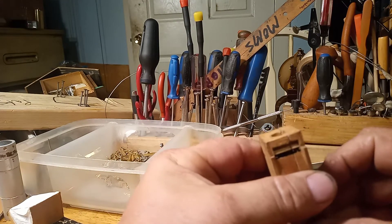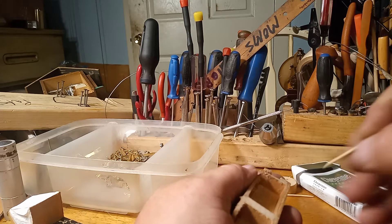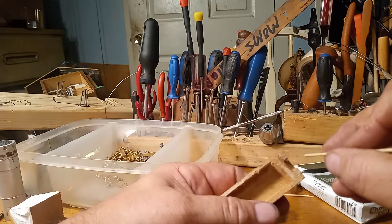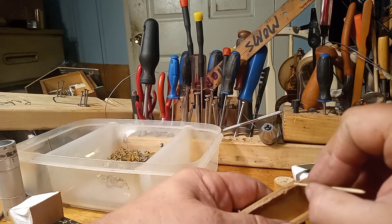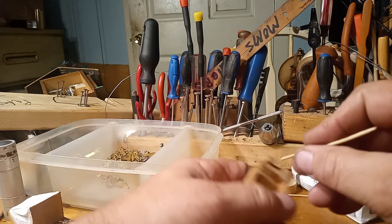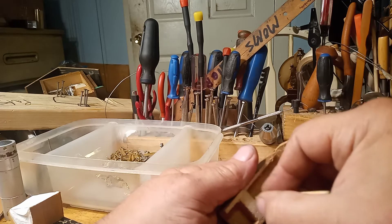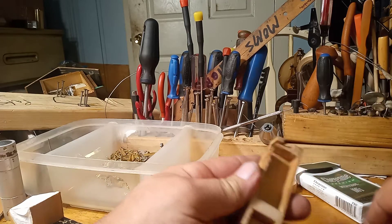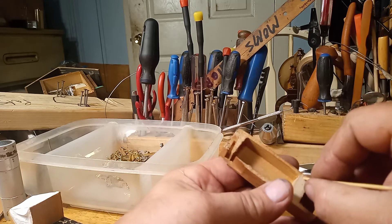I've cut the cuckoo bellow in half. As you can see, there are no holes inside where you'd think a hole would be. What happens is the bellow air comes through here, goes around that piece of wood that has to be positioned just right. The air comes around that piece of wood, then goes through this chamber right here, and then it blows back out — and that's how you get that noise.